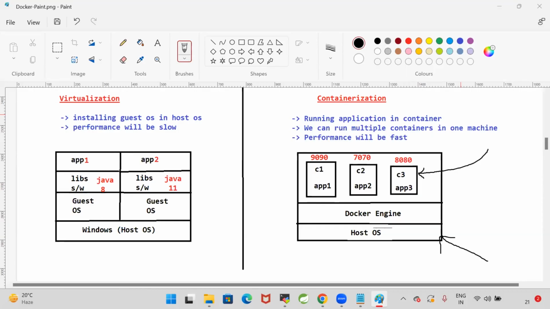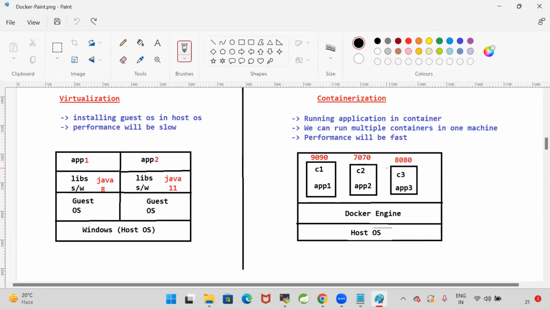They cannot access the container directly. They need to access our host machine. In the host machine, I have the Docker engine. I executed the Docker image with the help of the Docker engine, and the Docker container was created in the host machine.